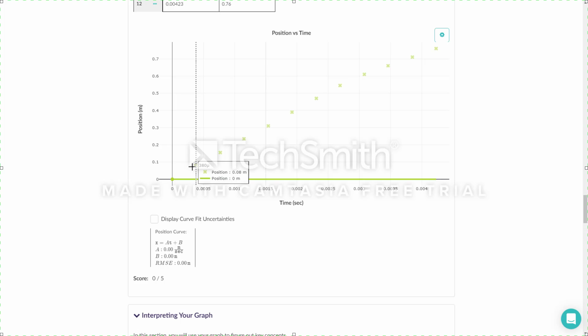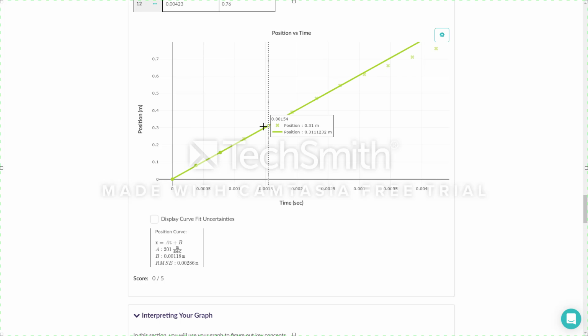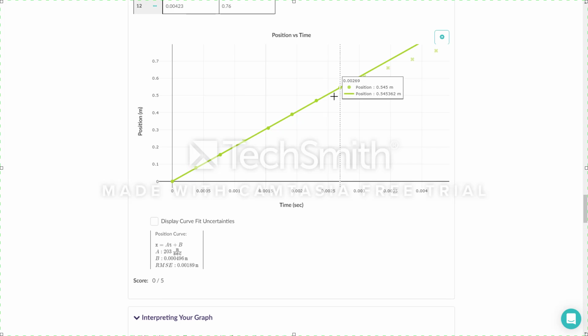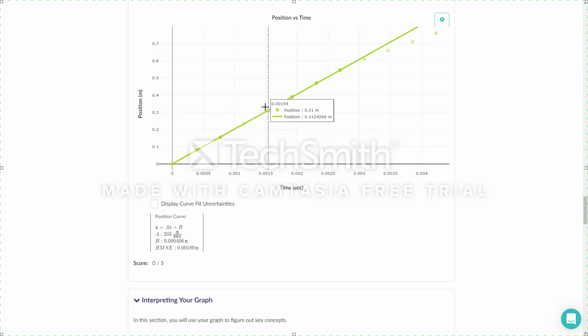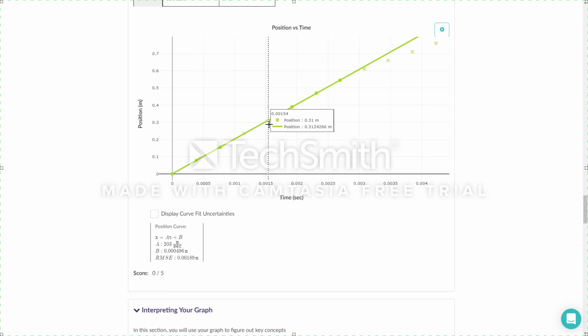And since the slope, here's where we start getting into the nitty gritty. If the slope represents the velocity, right?